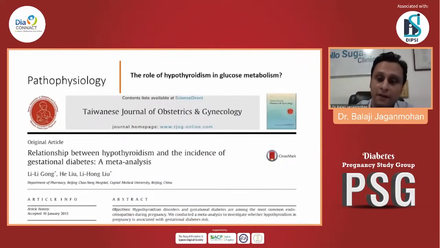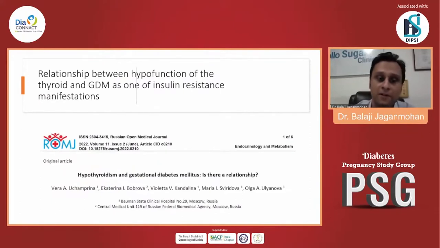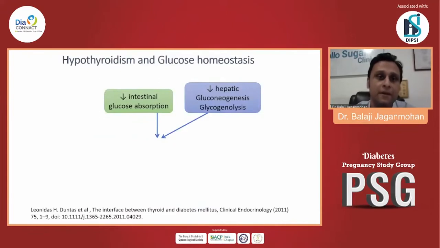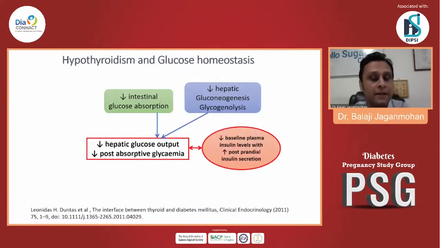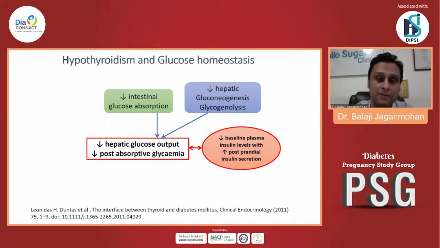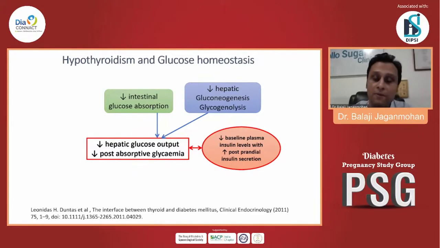Looking into the published evidence, there is a meta-analysis that has clearly depicted that hypothyroidism has a clear role in glucose homeostasis and the development of gestational diabetes. There's another recent article published in 2022 which clearly says that hypofunction of the thyroid gland and gestational diabetes have a relationship. In a hypothyroid pregnant woman, it is seen that the intestinal absorption of glucose is reduced — which is a good thing — and hepatic gluconeogenesis and glycogenesis comes down. So the hepatic glucose output and post-absorptive glycemia come down, giving a signal to the beta cells that the blood sugars are within normal range and they don't have to strain to release insulin.